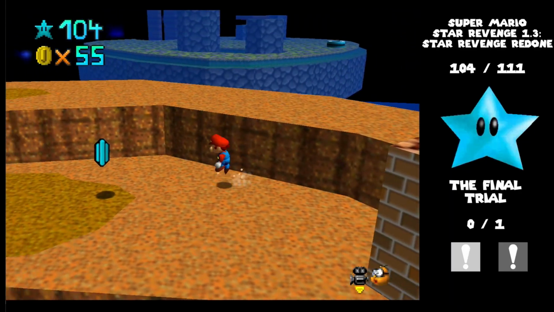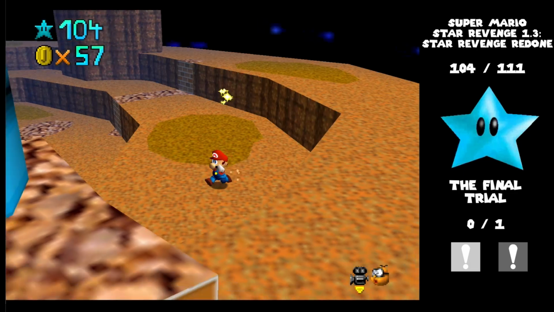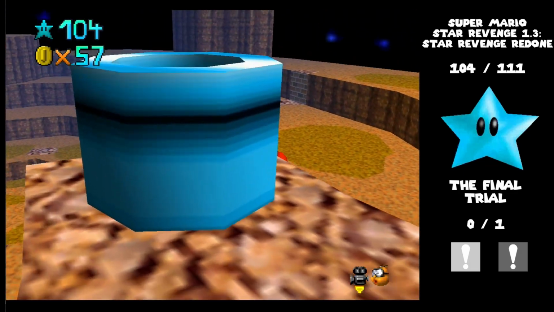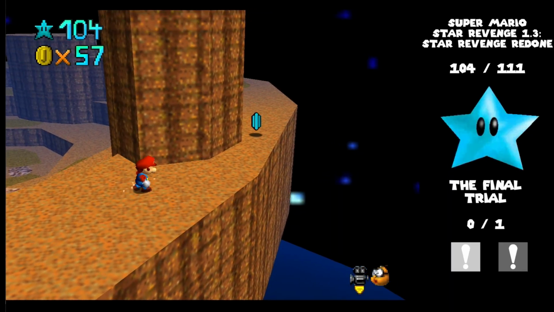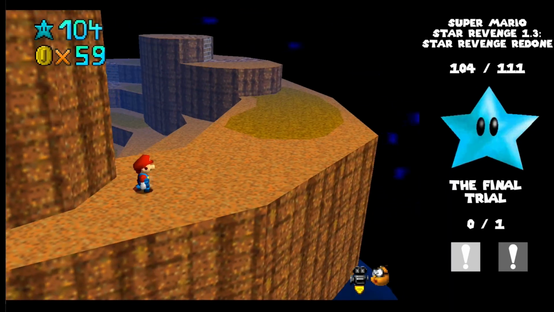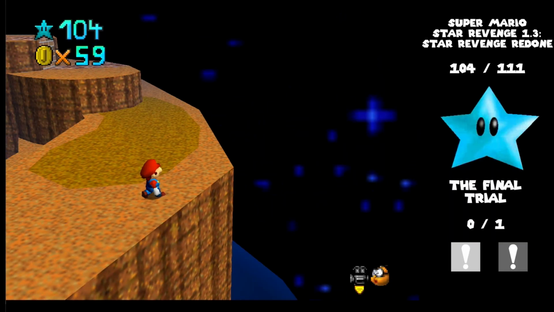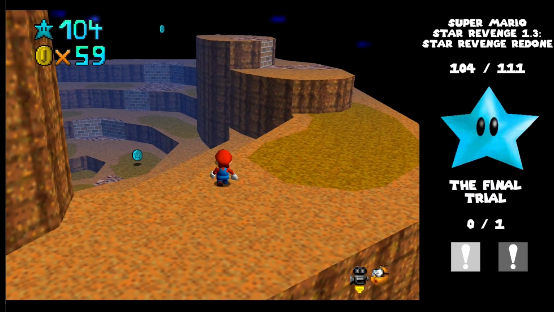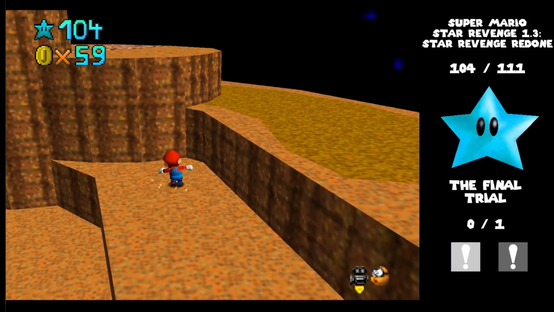So we have sand that hinders your jumping and quicksand. The darker spots are quicksand, so don't stand in it, obviously. If you're wondering what this music is, by the way, I feel like you should know what it is. It's the Bowser boss theme from Mario Galaxy.